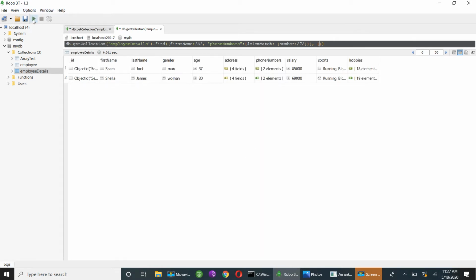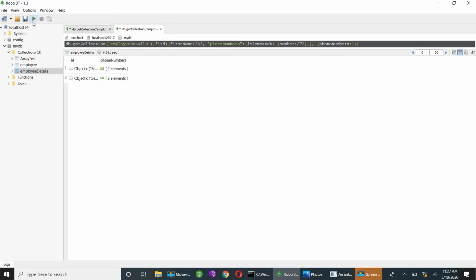If I am not passing anything, I will retrieve all the records which satisfy the query. Now if I want to display the phone numbers alone, I can use phoneNumbers: 1 in projection. That time it will display all phone numbers, and now it was displaying two records.